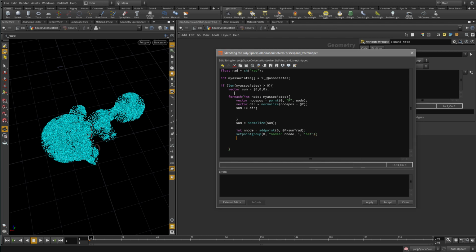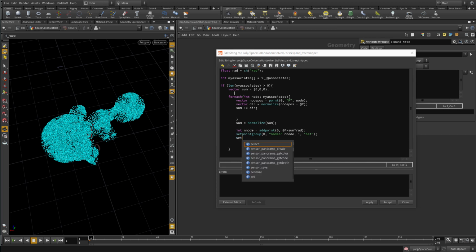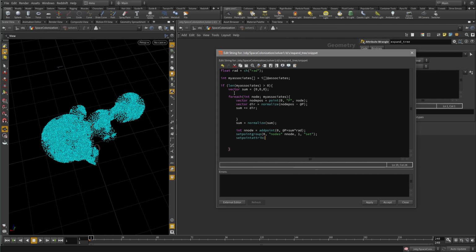And after that I just quickly add a color. The syntax of set point attrib is very similar to set point group. So I want to set the attribute Cd, and I want to set it on the new node. I want to set it to red, so let's create a vector red.